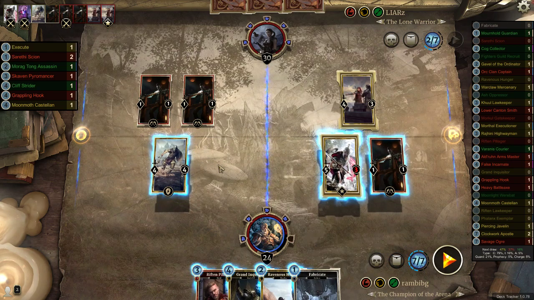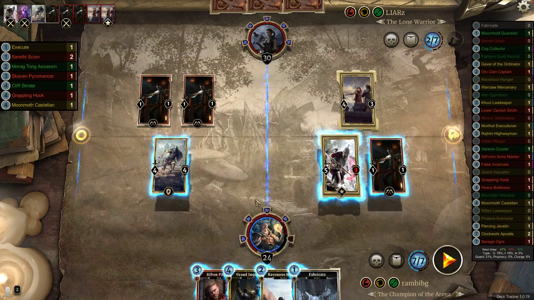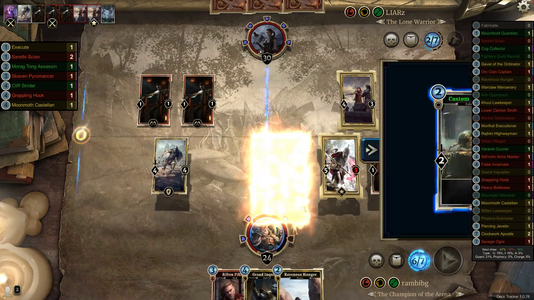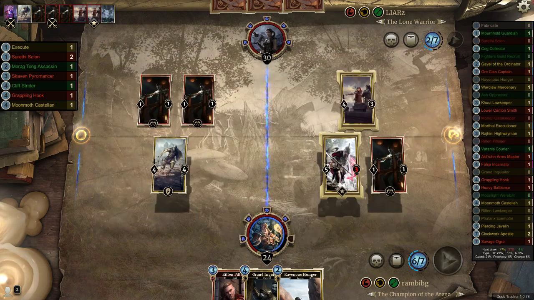How is Fabricate gonna help me here? Even if it gives it +1/1, it's not gonna survive. But I don't have any other option, do I? This is next turn I can't use. Unfortunately, if I could be able to use Inquisitor now, I was probably going to win. But that's okay. Let's Fabricate first. Get turn 8 play. With a ward.